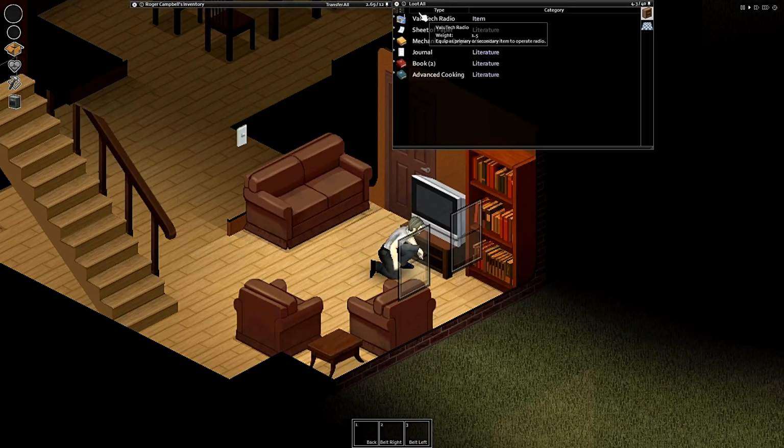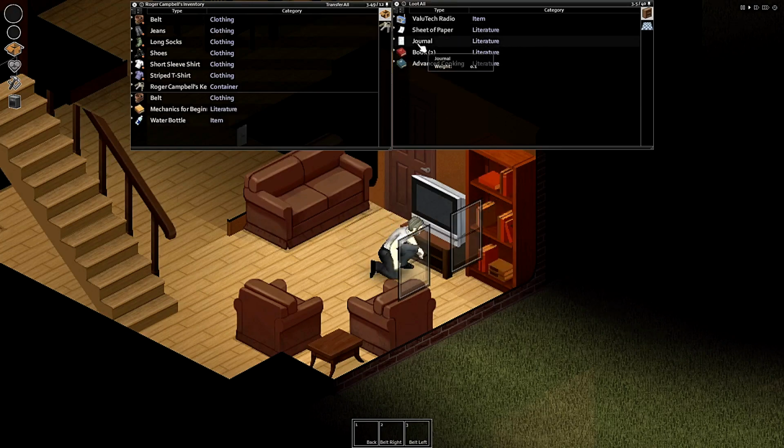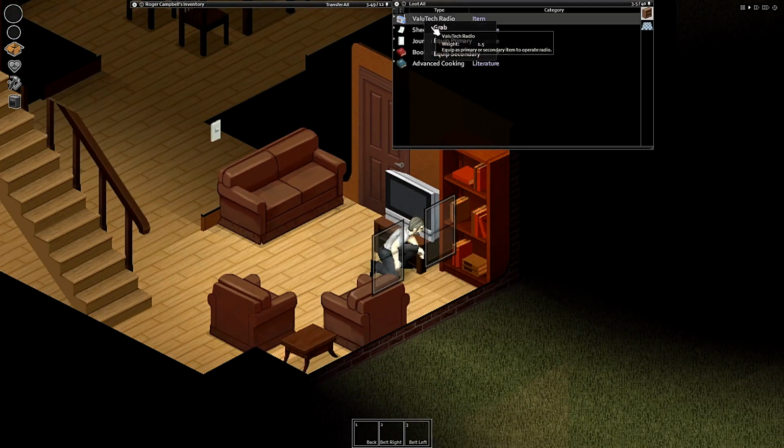Let's see what we got for books. Mechanics for Beginners. Yes, please. Advanced Cooking. Not really. I could actually break down that radio.